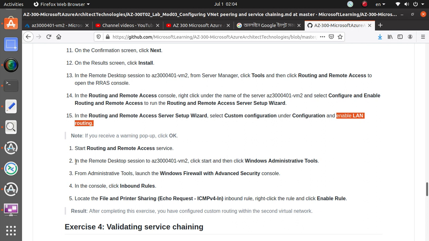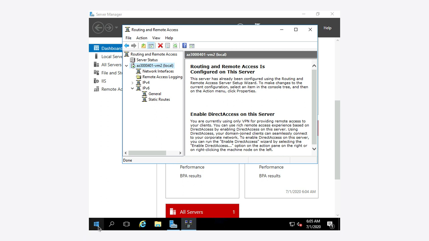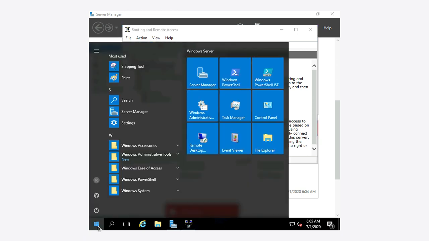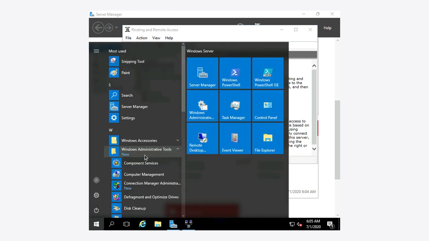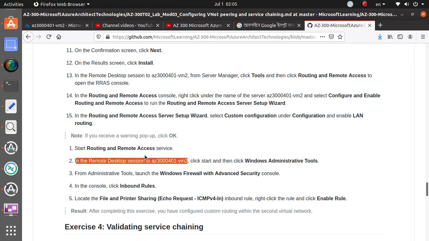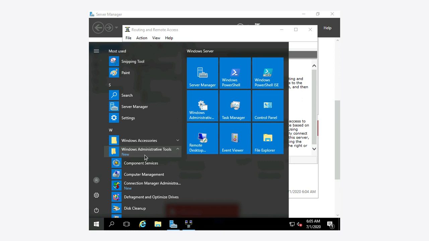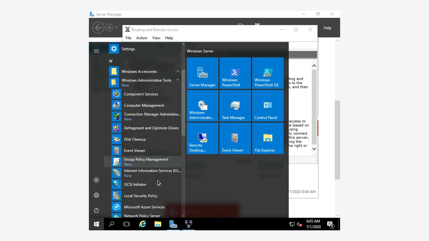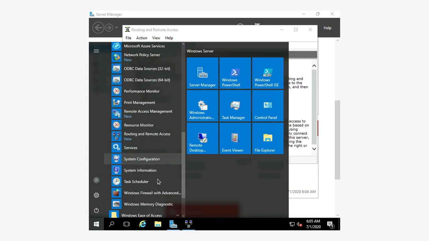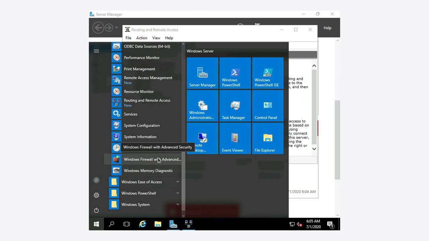Now in that same VM, click start and then click Windows Administrative Tools. So click on start and then Windows Administrative Tools. I need one of those tools there. Launch Windows Firewall with advanced security.